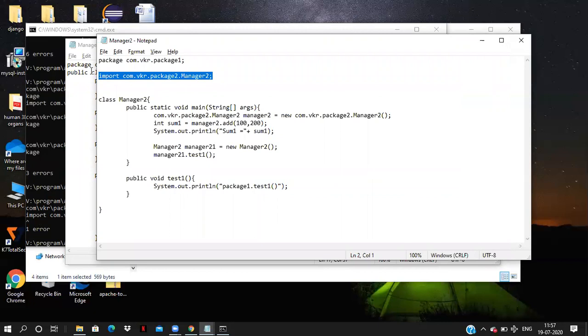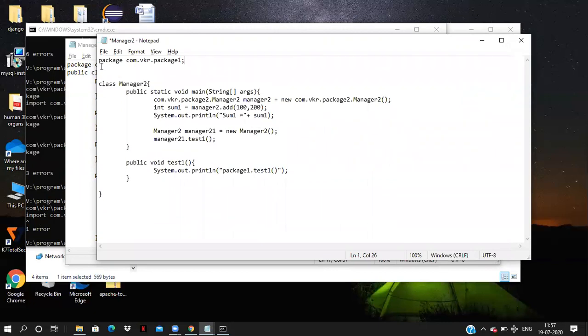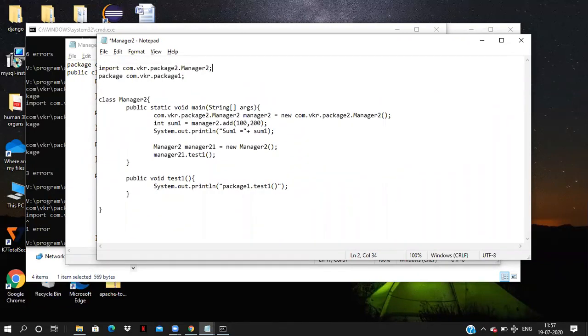No, let's wait. Control X. The import statement should be made the first statement and we'll see. Package should be the first statement.